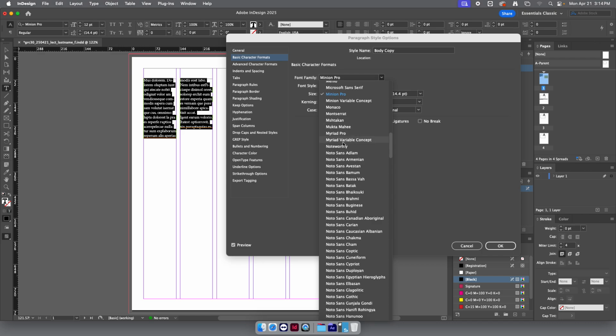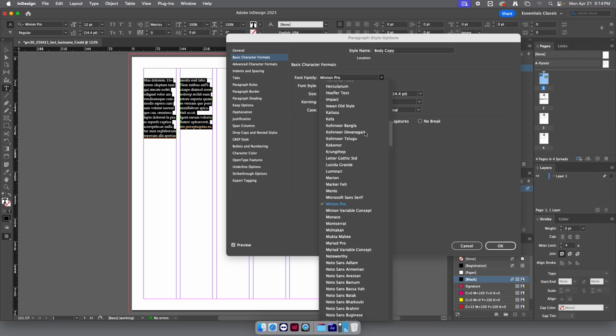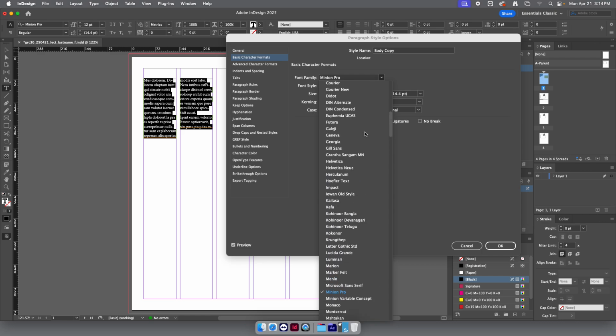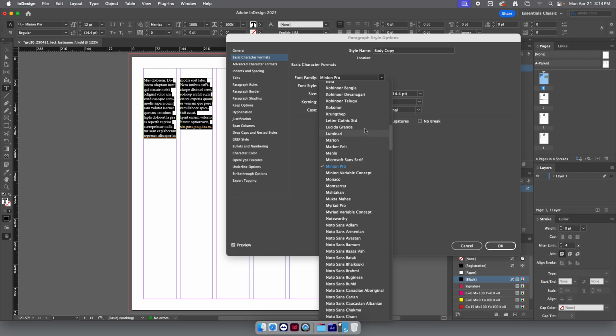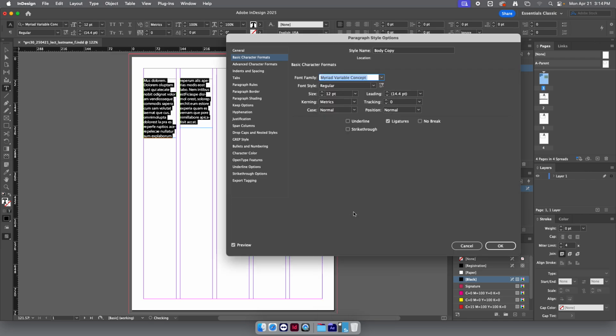And I can change the font to, was it Myriad Variable Concept? Is that the one we went with? Do you guys have Myriad Variable Concept? Yeah. Okay, but you don't have Minion Variable Concept. No. Okay, so Myriad Variable Concept.